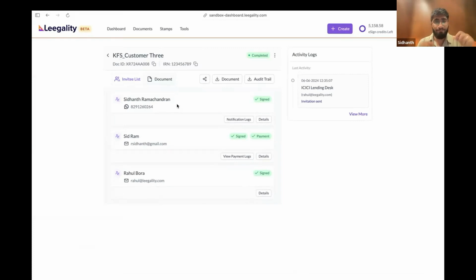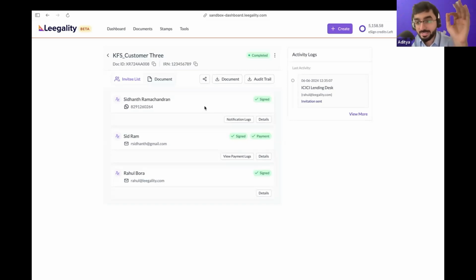You can pick and choose the features that you like that are suitable for your requirements and stitch up an entirely custom flow which is built on all the modern stacks that are available to you, which is a WhatsApp notification, a face match with liveliness check, as well as a highly customized signing journey that reflects your brand guidelines. So yeah, I think that's it from Siddhant's side.